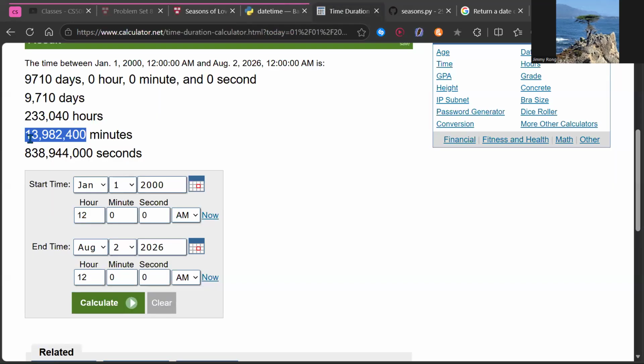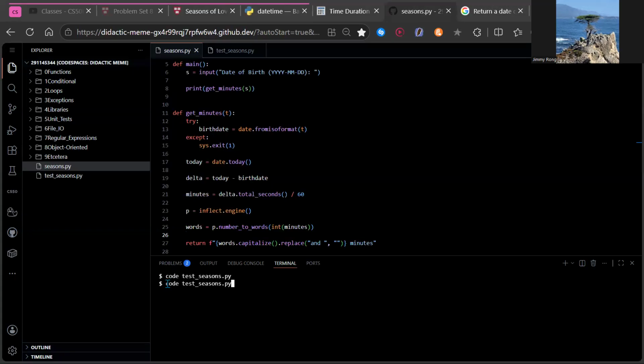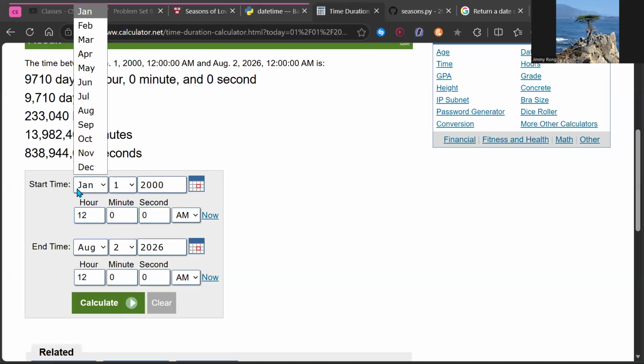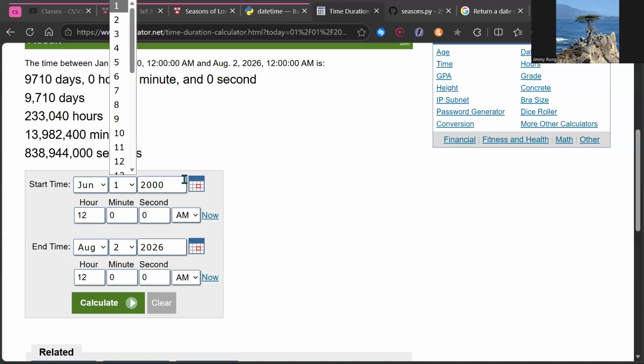So I've already done this calculation for January 1st, 2000. I already set up this. Yep, that works. Now let's try another time. Say, I don't know, actually, just do July 4th, because why not?